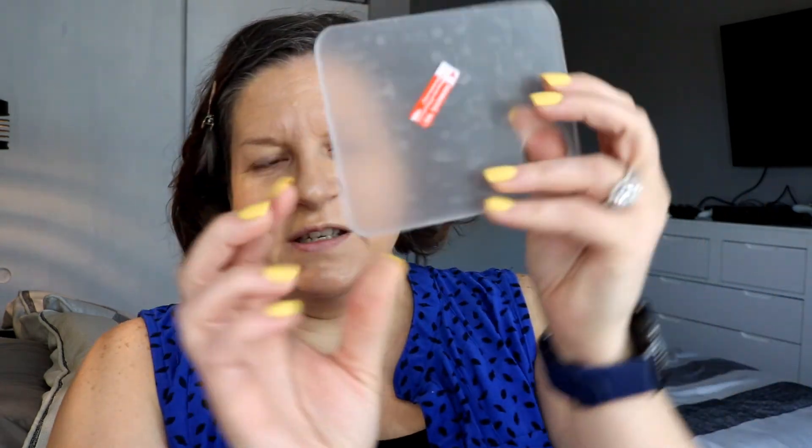I did get several other tools. I got this little clear plastic palette — it's not even acrylic. I got it for shade matching because someone said it's better than a metal one. I have a metal palette in my kit, but I wanted to try this one. It came with a little spatula as well, which I'm not using today, and it came with instructions.